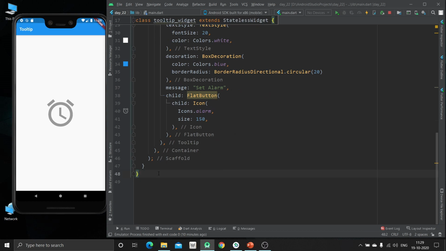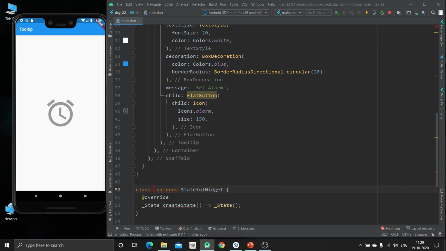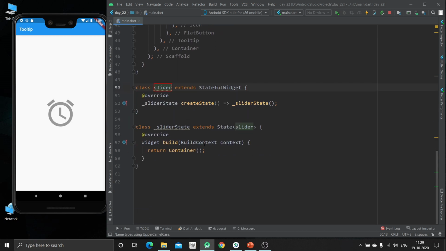So second, we are going to create sliders. So for that, what we have to do, we are going to create one stateful widget. Now it will be slider. Now inside this slider we are going to specify one initial value to the slider, that should be about 6.